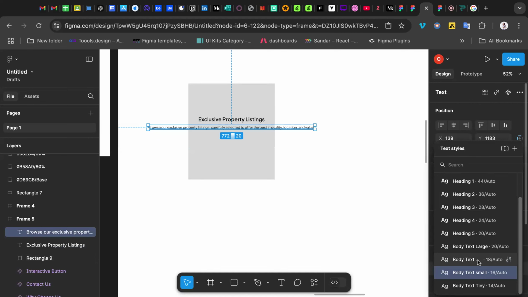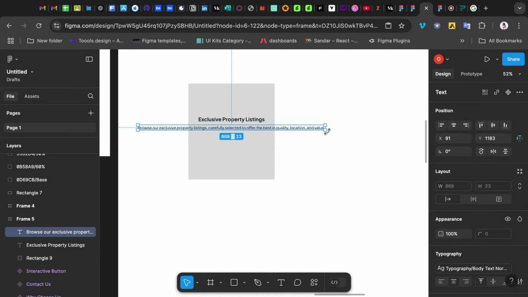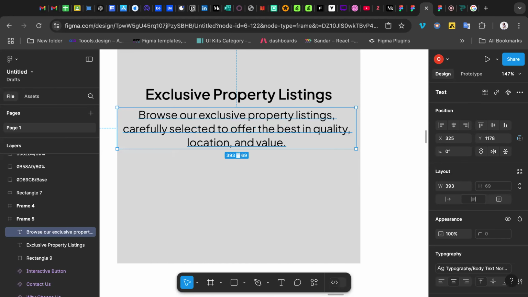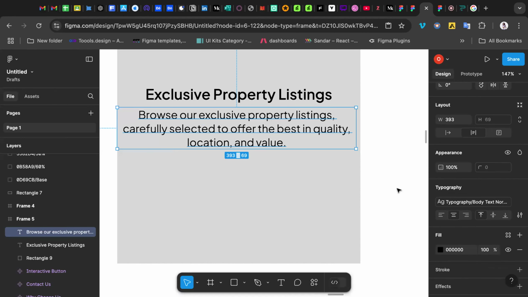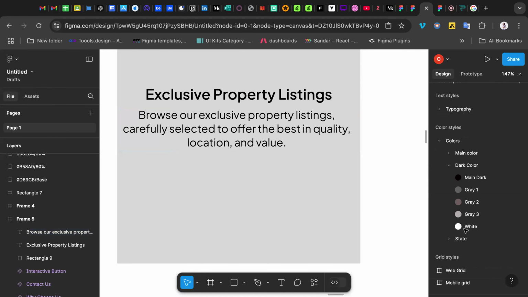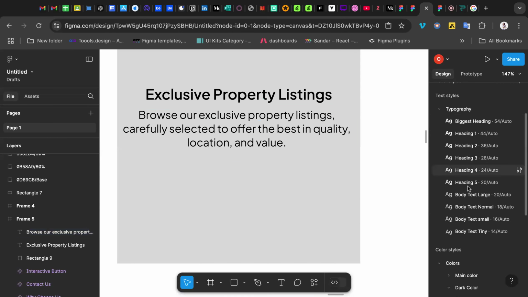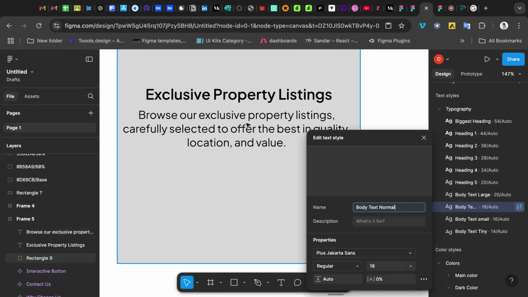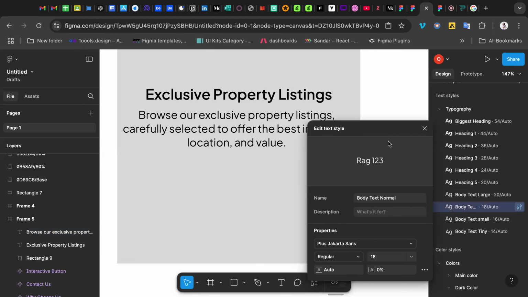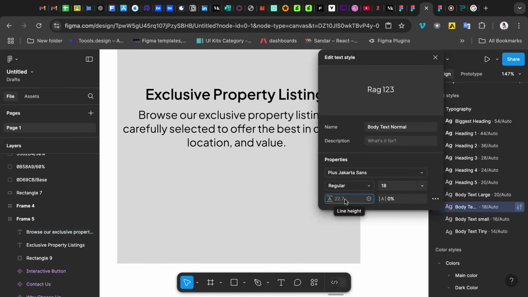So I'm just going to use 18, which is actually perfect. I'm just going to bring it this way. But now another thing is I don't like how they are together. This is where I will now have to click out, then go to my text, come to this, and click on edit style. Now I don't like how they are too close, so I'm going to take this off a little. I'm just going to add 0, yeah.